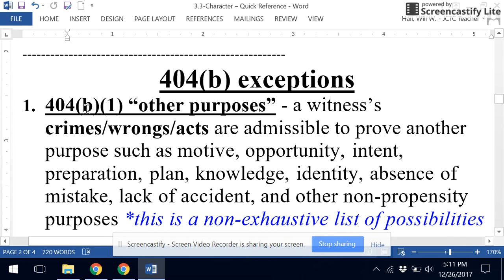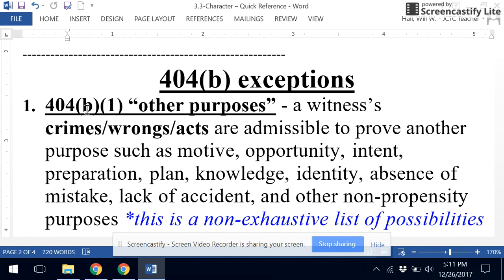Now, under 404(b), major exceptions are if you're offering a past bad act for another purpose. So, for example, in a murder case, someone is charged with murdering a victim at a bar. Now, if the defendant gets up there and says, "I never go to bars, I don't drink, I don't do drugs, I don't do anything bad, I'm an absolute angel," then you could introduce, to impeach them, statements saying that I go to bars if the defendant has admitted that. That's not to show action in conformity therewith, that's for impeachment.